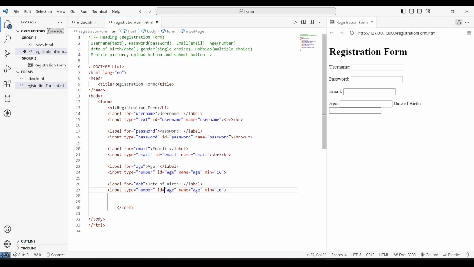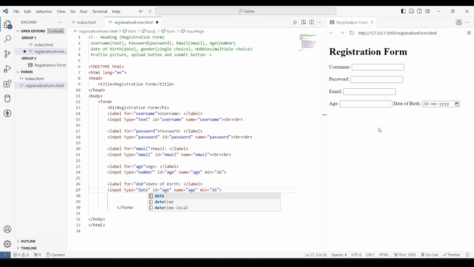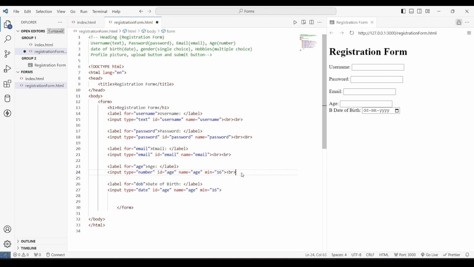Now for date of birth, we need a calendar for it, right? If there is a calendar for date of birth, it will be more convenient to select the date of birth. So for that we have a type called date. I'll just give it a break for formatting.